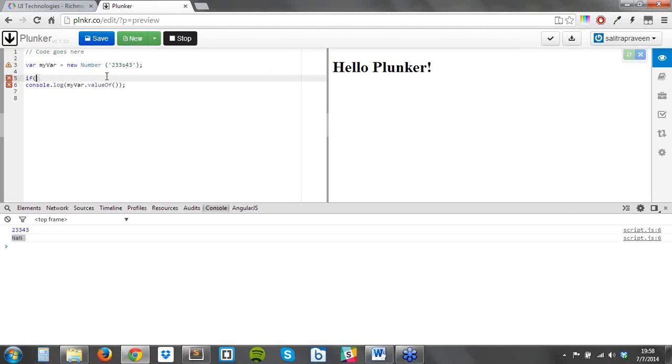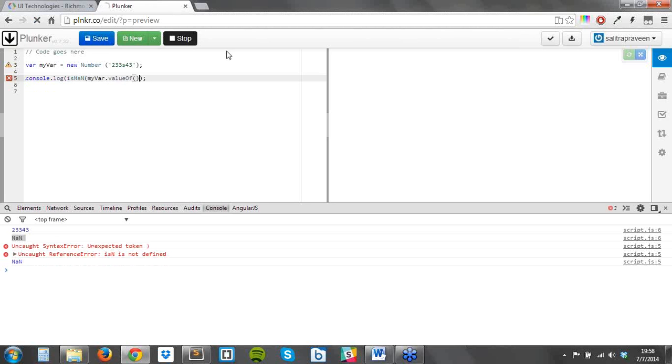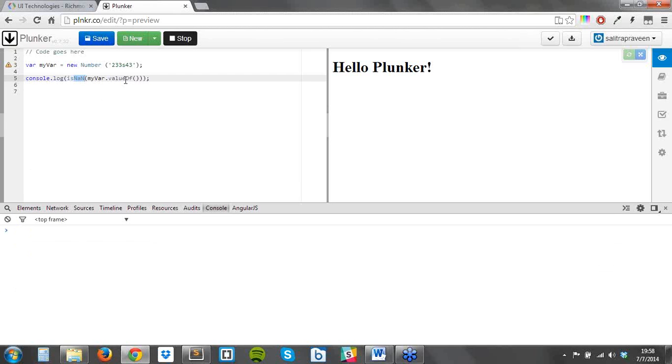So you can use isNaN, which is a global function, and say whether it's a number or not. It says not a number, so yes, this is not a number. Or even on this, I think it would be the same, and it will say true. myVar is not a number because there was some string.